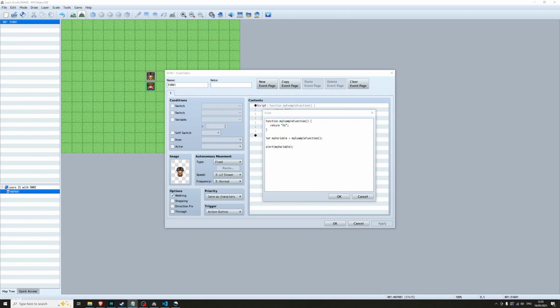Now, what would we use a function for? Because this doesn't really do much right now. So what we can do is get rid of this and create a new function called addTwoNumbers. Inside here, we can pass in what are called parameters or arguments. So we can say number1 and number2.